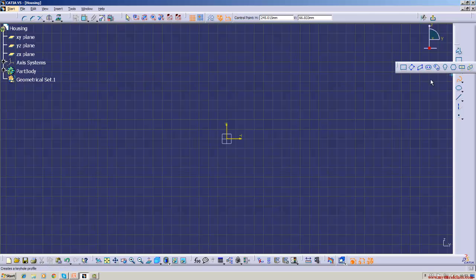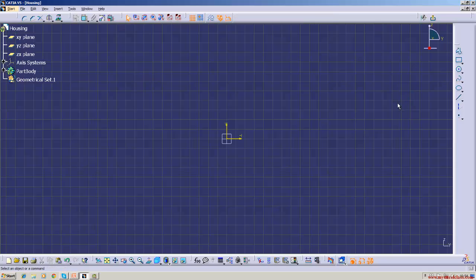Rectangle. Here you have rectangle. You can draw oriental rectangle, any different shape. This is parallelogram. You can draw, and you can draw elongated hole. That is for a keyway and other things. This is elongated hole, circular elongated hole. You can draw Q hole with a profile. You can draw hexagon. You can draw center rectangle. You can draw centered parallelogram. And here you can draw any profile you want. You can draw the profile.